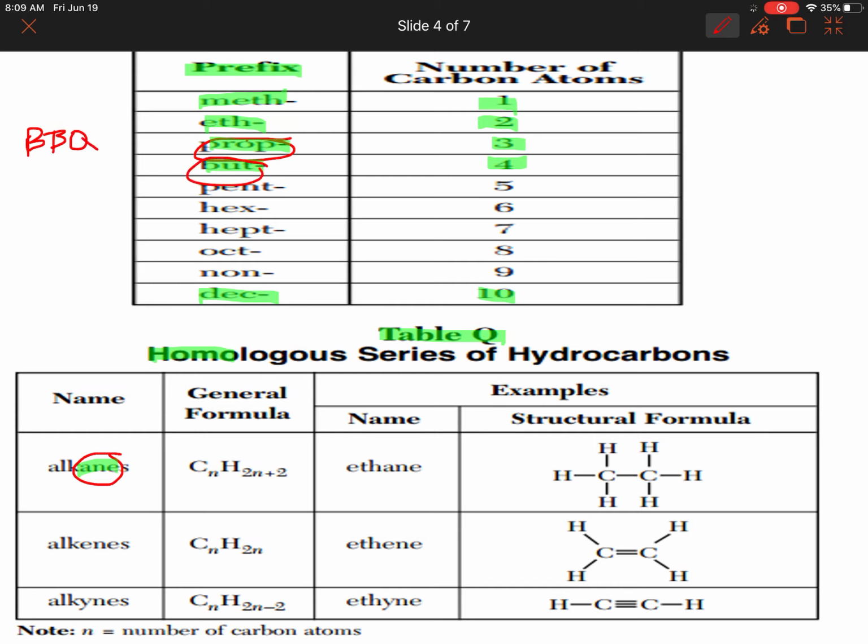Other compounds, butane. That's found in lighters. Okay, a lighter. Now, the compound says butene. Well, let's go back over here. Ane means what? That there's a single bond between carbons. Ene means there's one double bond between carbons, like ethene, which is two carbon atoms with a double bond. Ine means what type of bond? Yes, one triple bond between them. Okay. All right, so let me show you some examples over here.